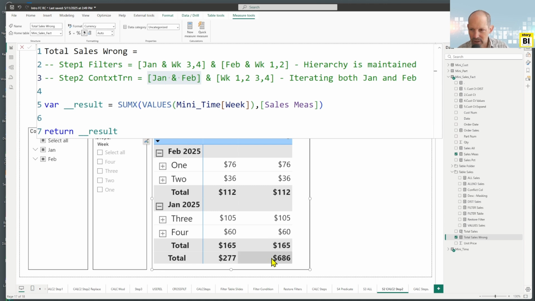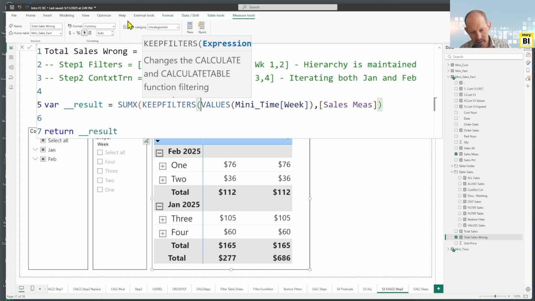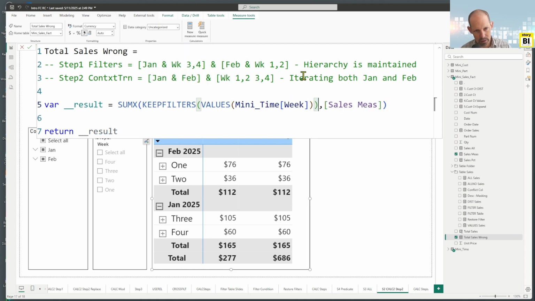Well, you can imagine that an option here to protect those original filters is keep filters. It can be tempting to put keep filters around this expression, because we saw with calculate in that last example that we were putting keep filters in the following arguments. But keep filters specifically protects those table filter arguments from overwriting those previous filters. So it makes sense that we would this time want to put it around the first argument right here, which does in fact represent that table expression that becomes filter context in the form of that iteration row over row.